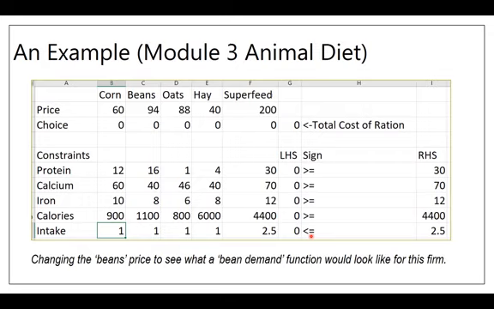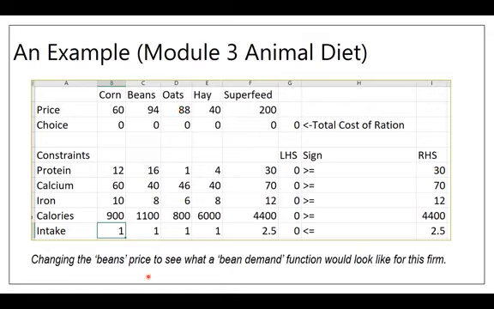So a classic example would be going all the way back to Module 3, take our animal diet. Okay, so we solved this, and we were using this to demonstrate a couple of things. What happens as you get more choices in the option here, and what does it take to compete with this superfeed option, right? I believe that was what we did. And we had this ration over here set exactly to meet the superfeed requirements to see how much of these four goods it takes to overcome that.